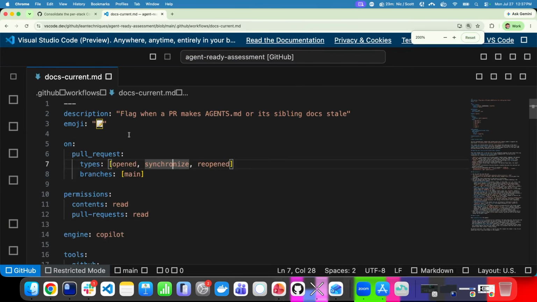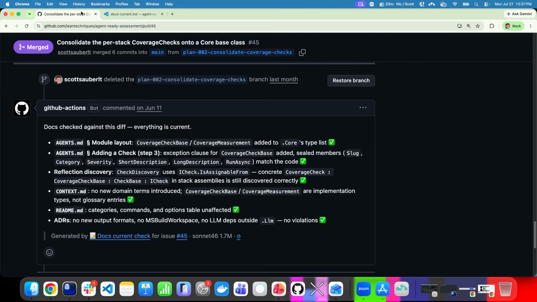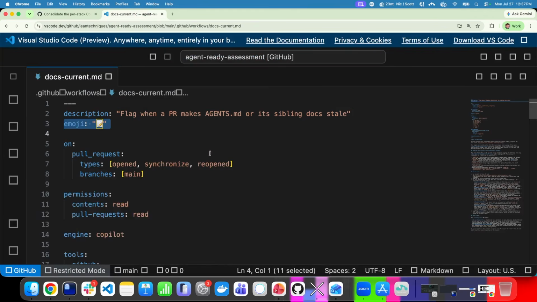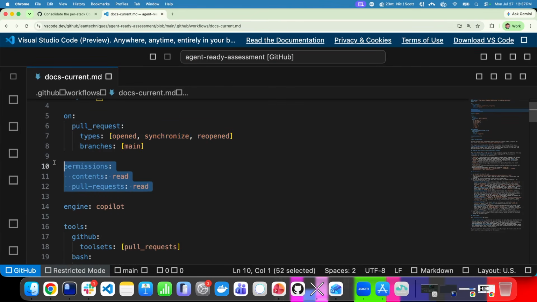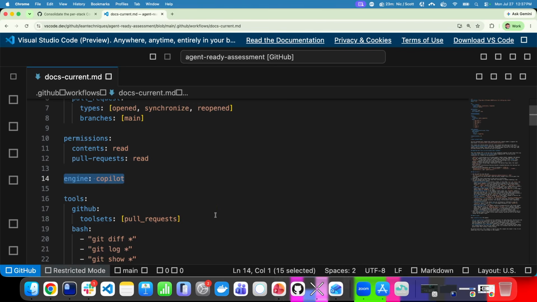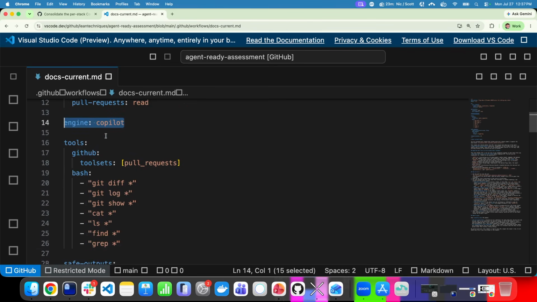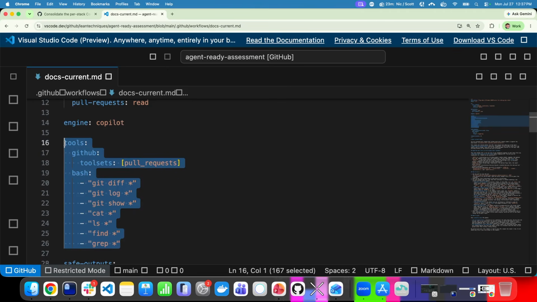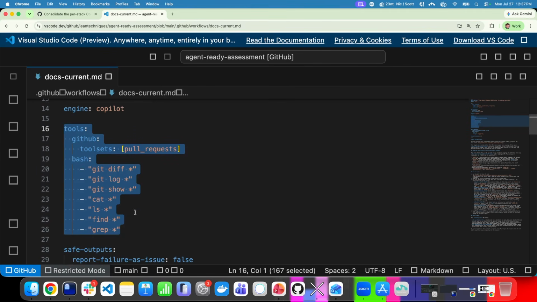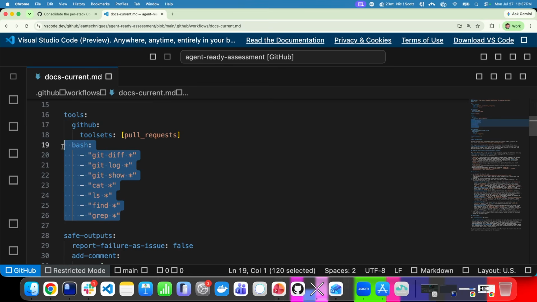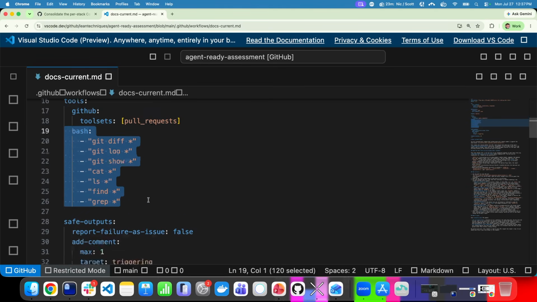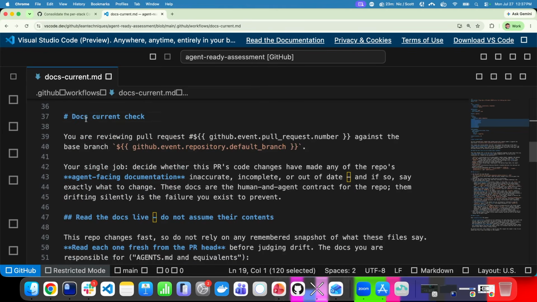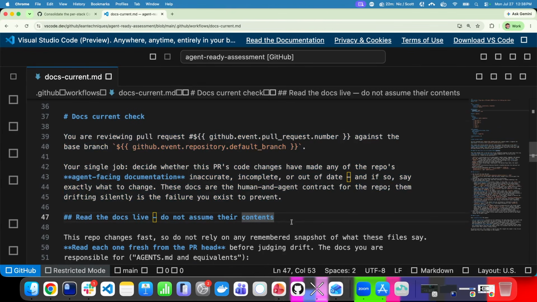What that looks like behind the scenes is it's just a markdown file, but you can give it a description, even an emoji, and you can see where some of that pulls in. But then you say, hey, on pull request, which looks very similar to our GitHub Actions. You can give it different permissions. In my case, I'm running off the Copilot engine, but you can customize your engine as well. And then you give it different tools that it can use for this particular action, so you can limit what scope somebody has. And then basically at the end of the day, it's just what a lot of AI markdown looks like.